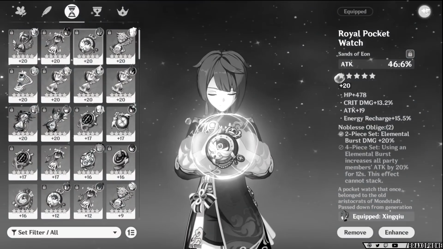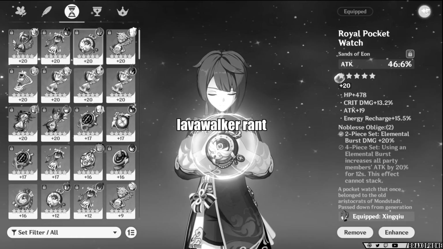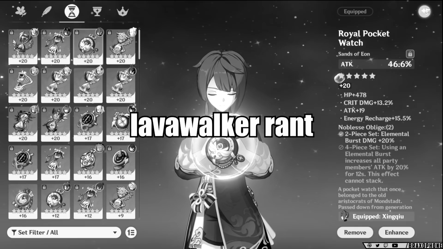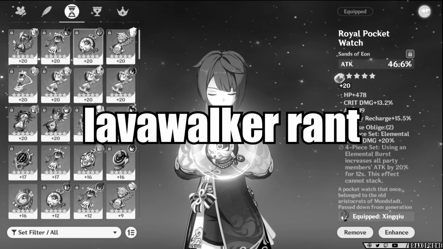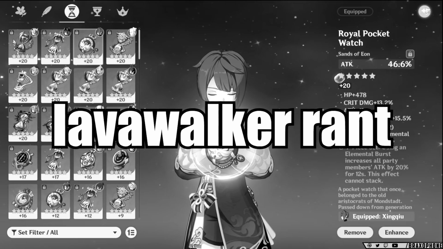As I'm editing this video, I realized that I forgot to mention a specific set, and that is the Lavawalker set. If you are using the Lavawalker set, it is not good with Xingqiu unless you're trying to make him do the most damage on your team, which is a mistake. I'm not the meta police, I just made an Amber guide, but every pyro DPS in the game is capable of outputting more damage than Xingqiu, which means that if you're going to be going for elemental reactions and constantly vaporizing, you should be reverse vaping, you shouldn't be focusing on Xingqiu's vapes himself.